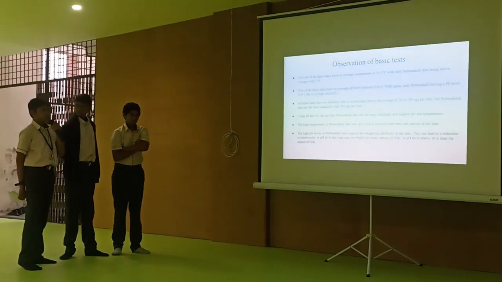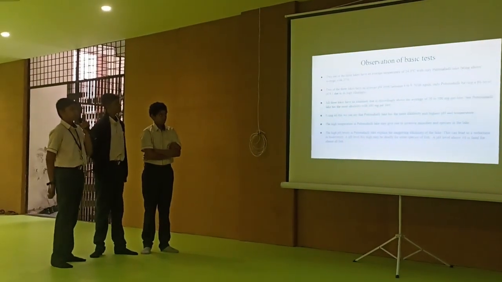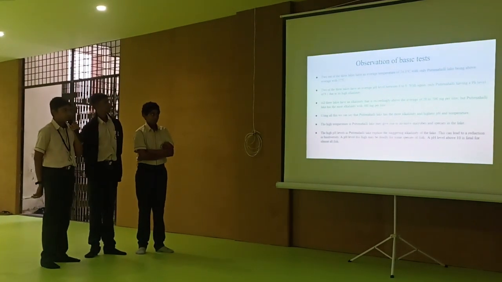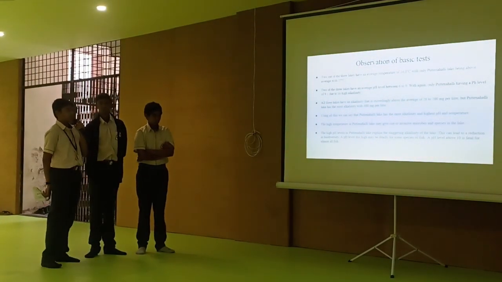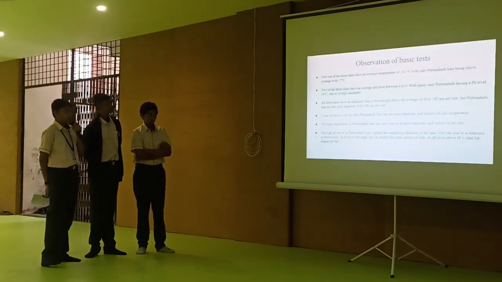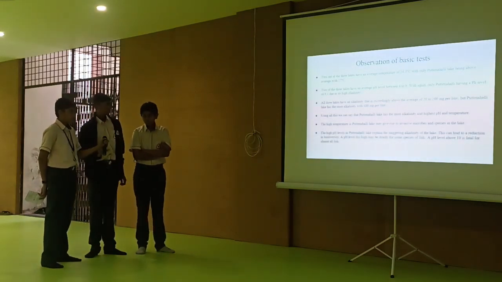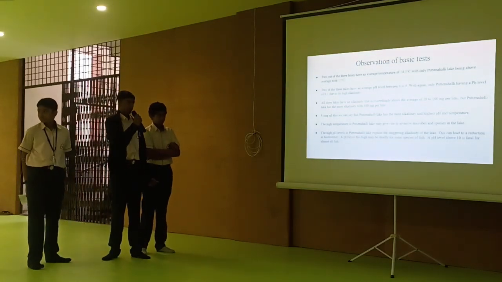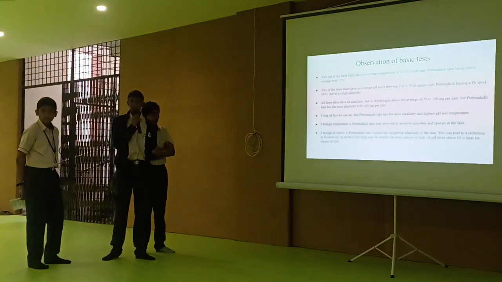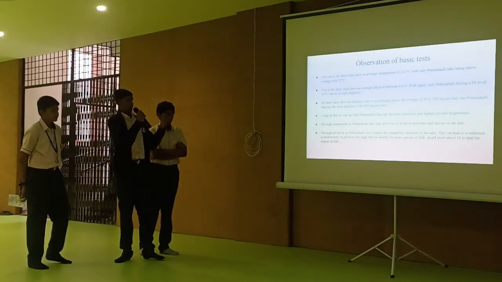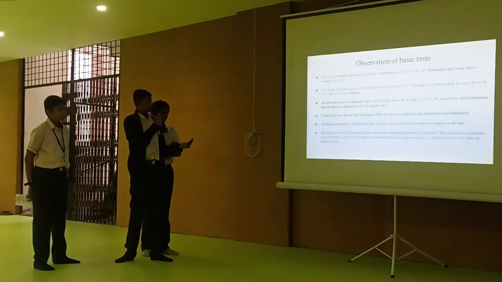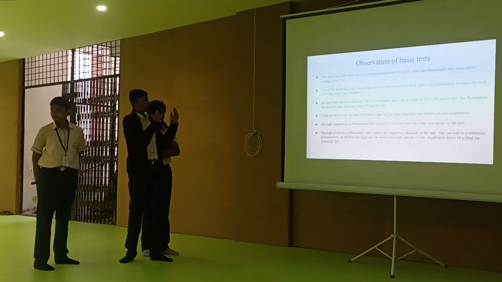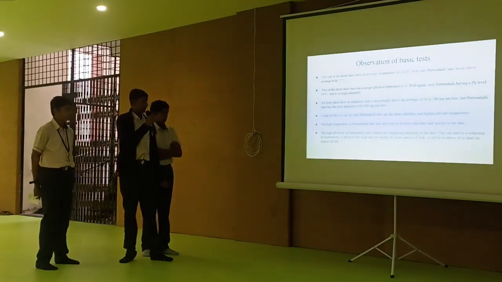So from the observation of the basic test, we can say that 2 out of the 3 lakes have an average temperature of 24.3 degrees Celsius, with only Puttenahalli Lake being above average with 27 degrees Celsius. 2 out of the 3 lakes, which is Sarki Lake and CK Paya Lake, have an average pH level between 6 to 9, with only Puttenahalli Lake's pH level being higher than the average with a pH level of 9.1 due to its high alkalinity.